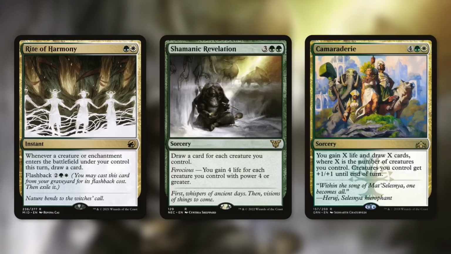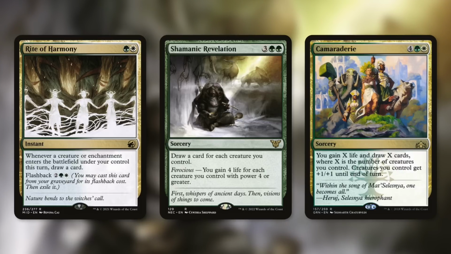Shamanic Revelation says, draw a card for each creature you control, and you gain 4 life for each creature you control with power 4 or greater. And then Camaraderie is somewhat similar. It says you gain X life and draw X cards, for X number of creatures you control. Creatures you control get +1/+1 until end of turn. Each of these is a fantastic way of helping us draw a ton of cards at once.